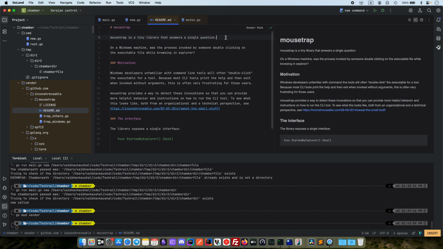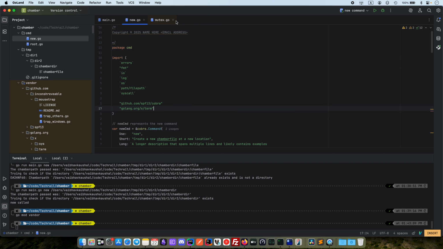Answers a single question. Double click the executable for a tool. Oh, not bad, nice.